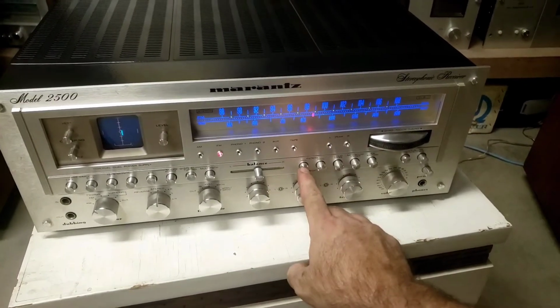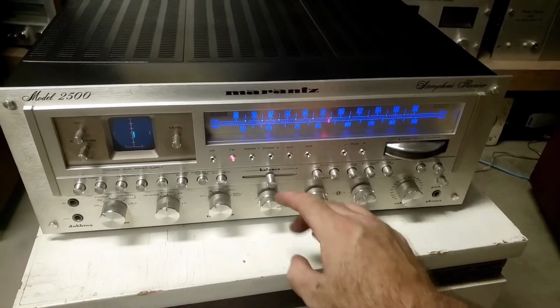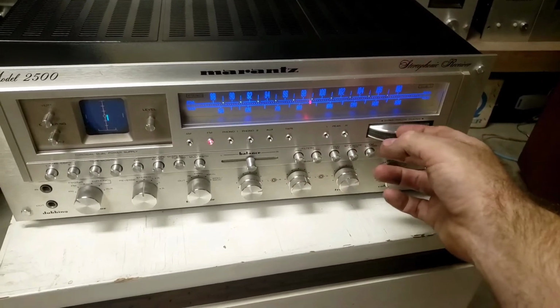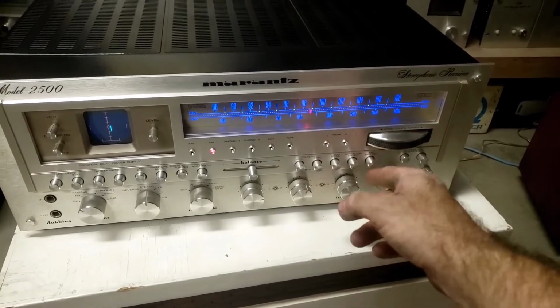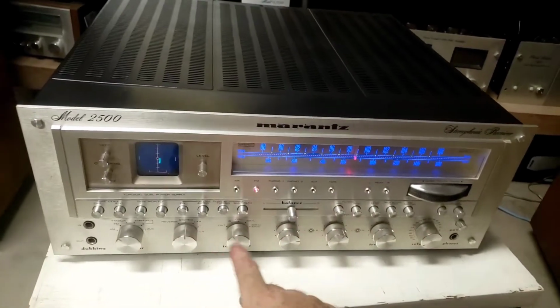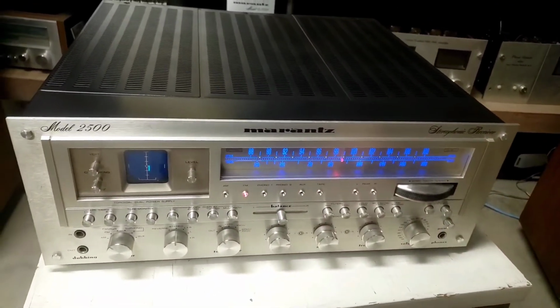Again, light filters. All the controls have been fully serviced. You're not going to get the popping, and there's FM muting. This is a nice filter. So anyways, you're not going to get the static and weird sounds and stuff. It's all been thoroughly cleaned out.